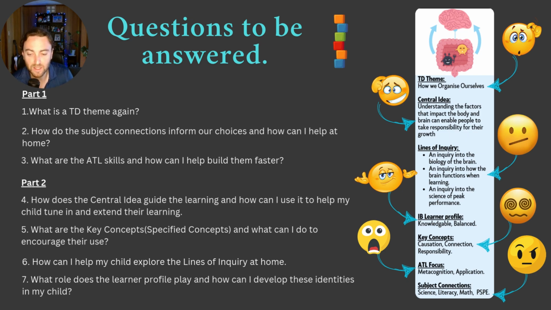We'll look at the key concepts, which will become specified concepts soon, and what can you do to encourage their use. Then we'll be looking at how can you help your child explore the lines of inquiry at home, and then what role does the learner profile play, and how can you develop these identities in your child at home. So you've got that to look forward to in part two, but for now, let's get started with part one.